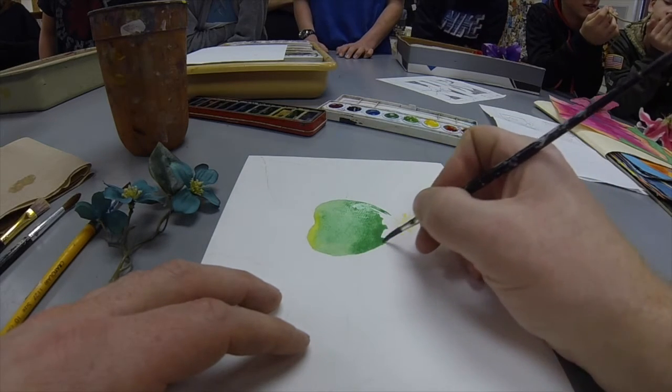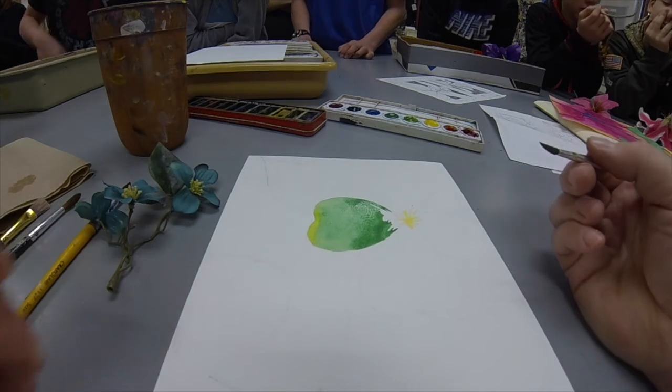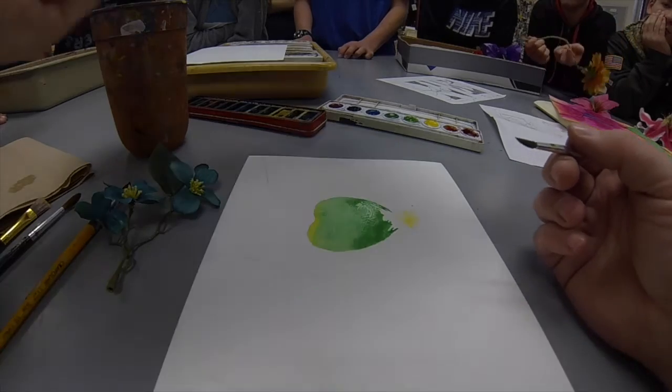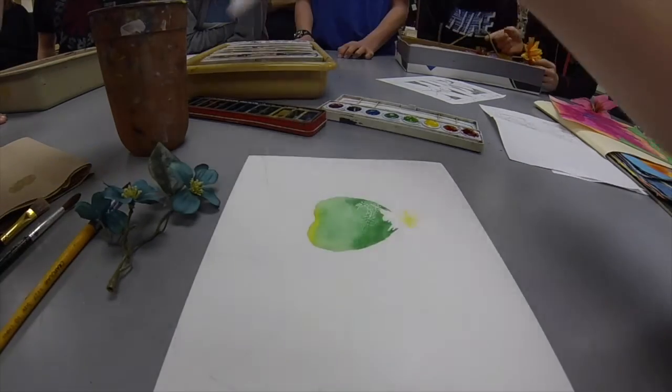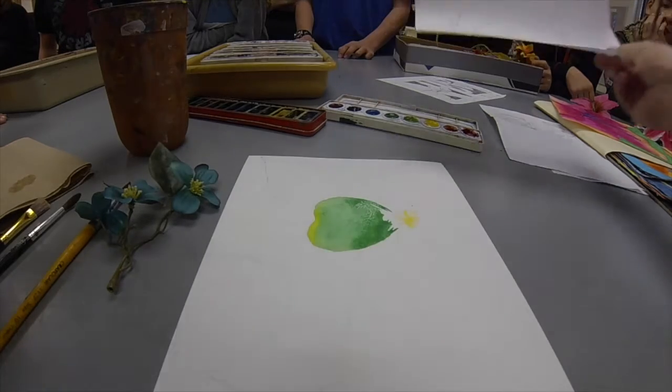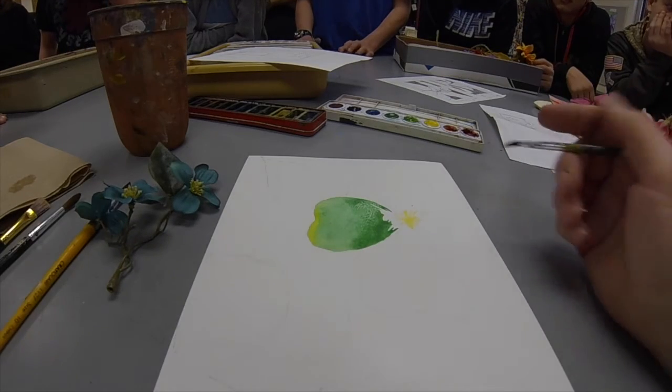The paper that we're using is a watercolor paper. That's what's considered a 100-pound paper. So it's really thick. It's significantly stiffer than regular paper that we did our thumbnails on. So you can see the difference as far as the thickness of it. Okay. So this is the one piece that you get.